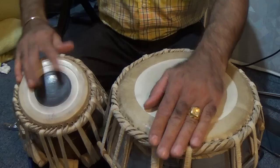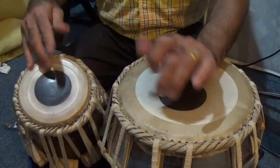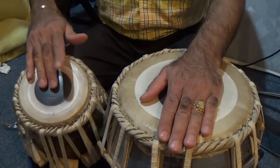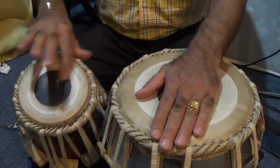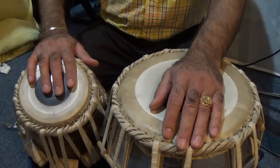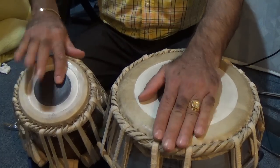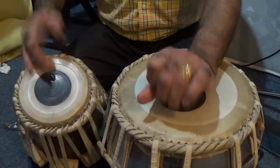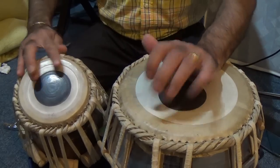Filler will work. Ghe di na pa di na, ghe di na pa di na. I just play kidi na, tiri kete, ta te ta, tiri kete. This is more like a universal filler. Kidi na, tiri kete, ta te ta, tiri kete. Ghe di na pa di na, ghe di na pa di na.